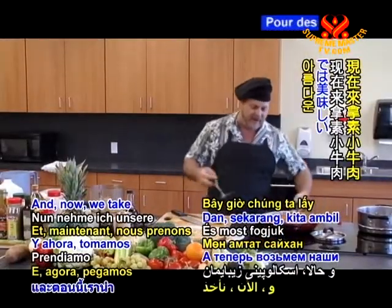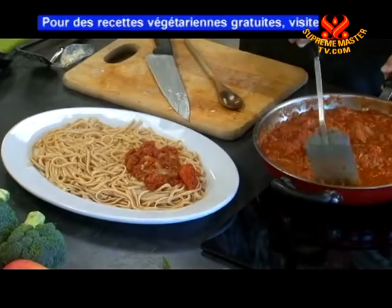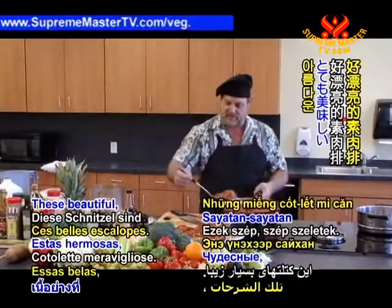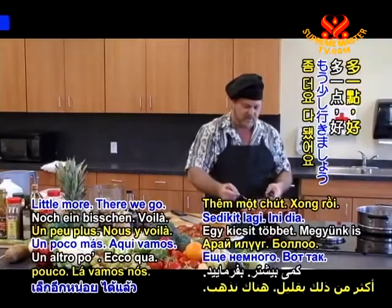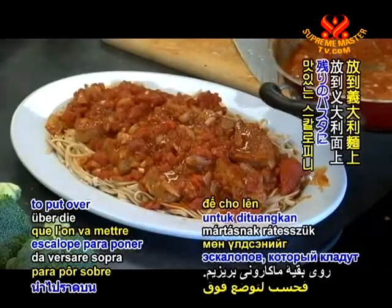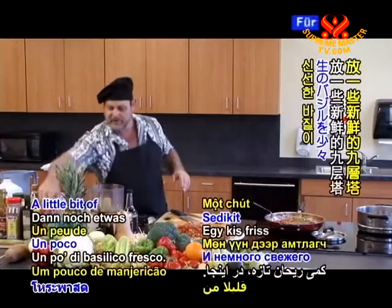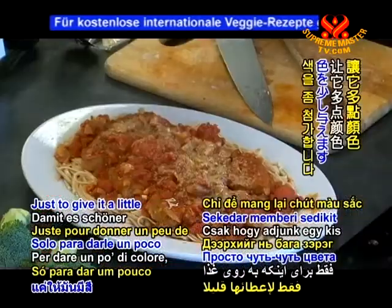And now we'll take our beautiful scallopinis, get our cutlets. Oh, this smells so delicious. Oh, these beautiful, beautiful cutlets. One more. There we go. And the rest of this is all just beautiful scallopini sauce to put over the rest of the pasta. And we can take a little bit of the nutritional yeast, put it right on there as a little topping. A little bit of the fresh basil right here, just to give it a little color on top.